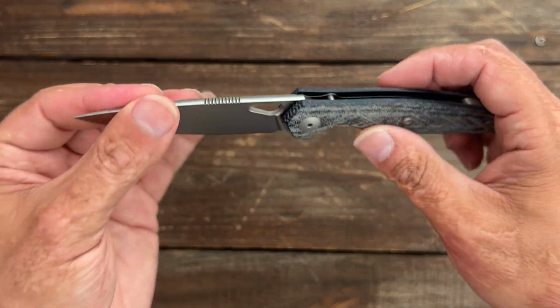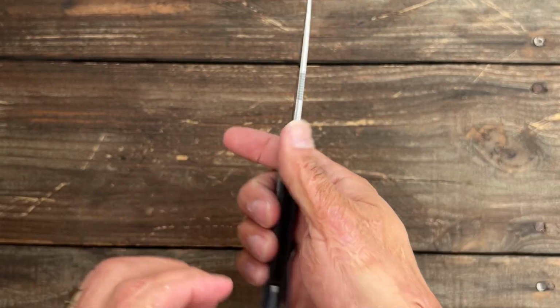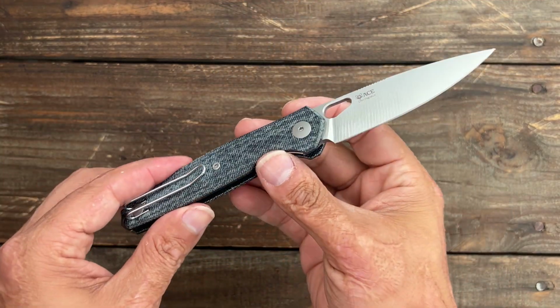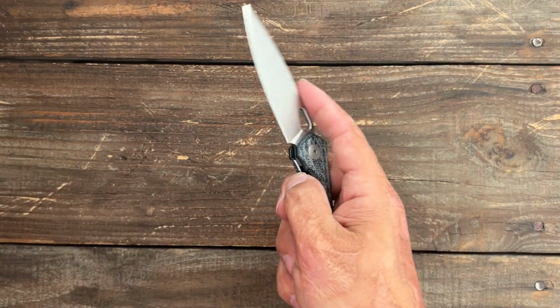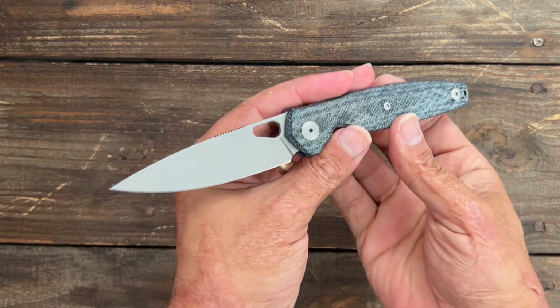It's got a beautiful crown spine and full flat ground CPM MagnaCut blade. Perfect jimping up here on the top where you need it to be. And I could keep raving on the knife, and it's under $200. You get a wire pocket clip that's reversible. It's got beautiful snappy action, and I enjoyed it during the review, and I'm still enjoying it.